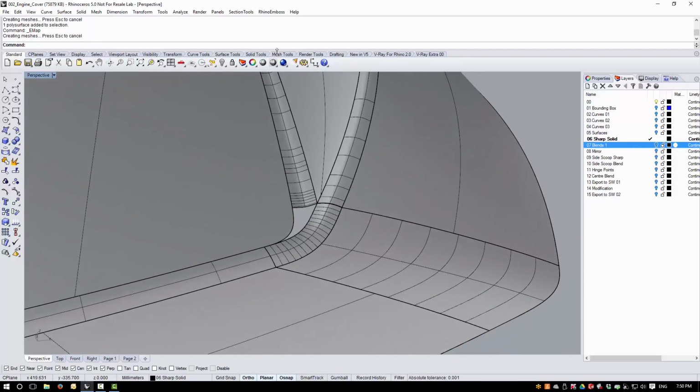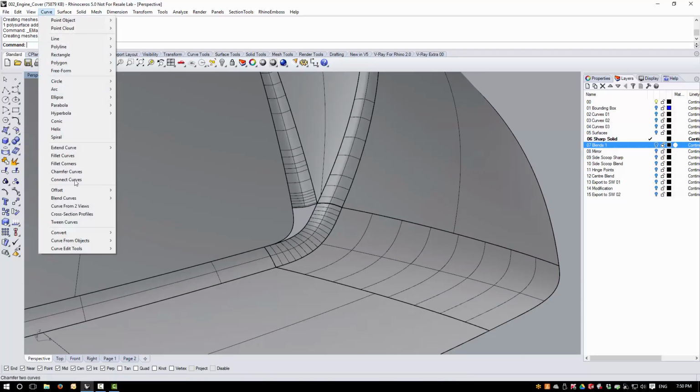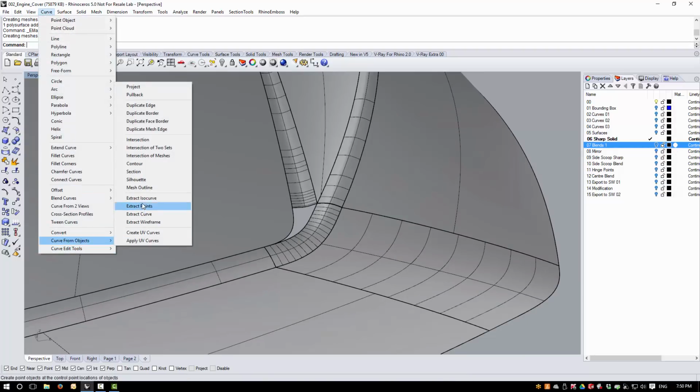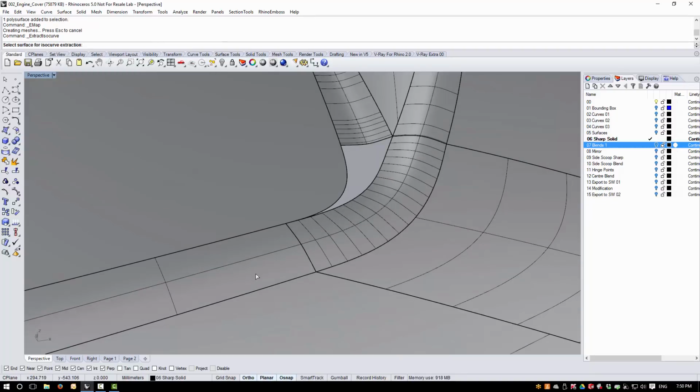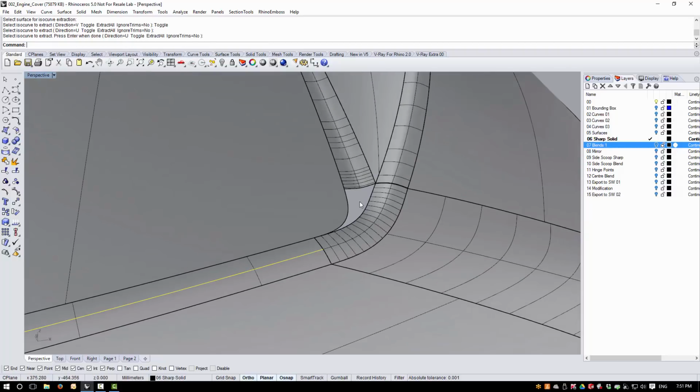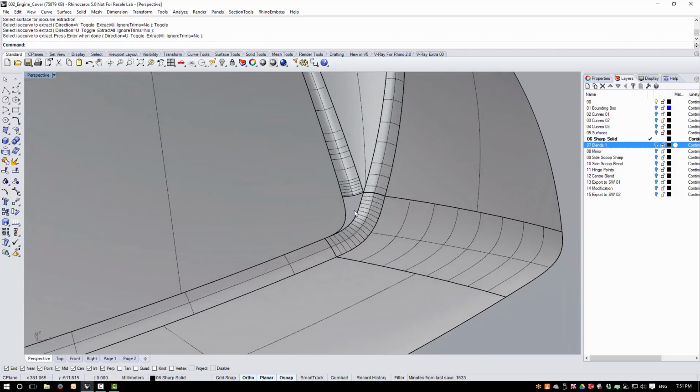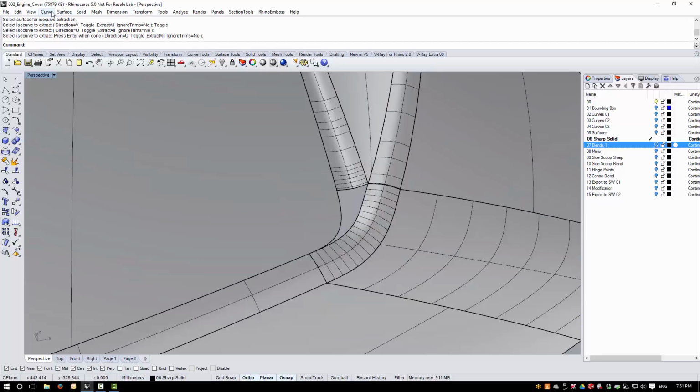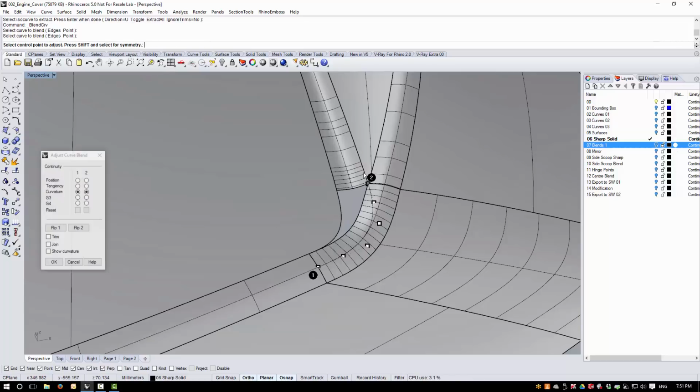So to do this, we're going to go to Curve from Objects and extract isocurve. And I'm going to take an isocurve. I'm going to toggle the direction first of all. I'm going to take an isocurve out of this long fillet here and snap to the midpoint. And then I'm going to go to my adjustable curve blend and run an adjustable curve blend around here.